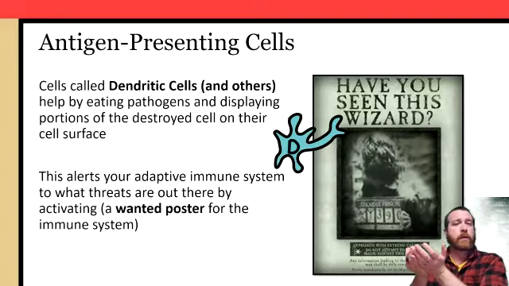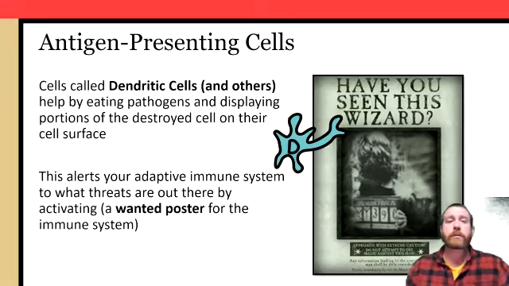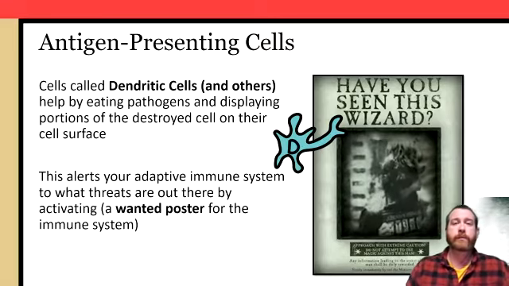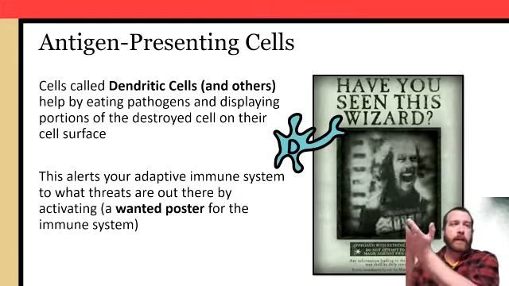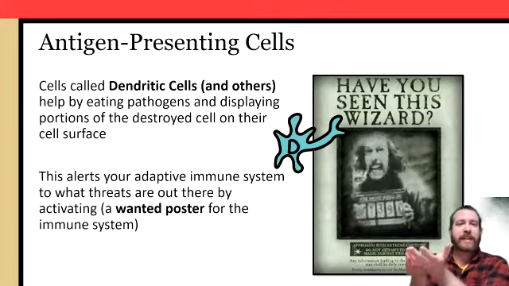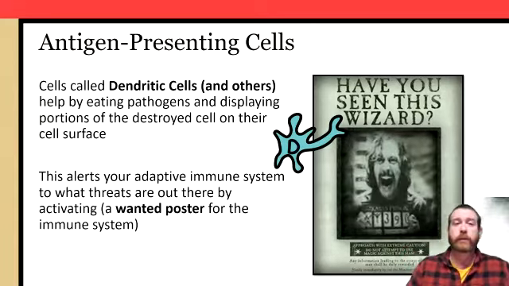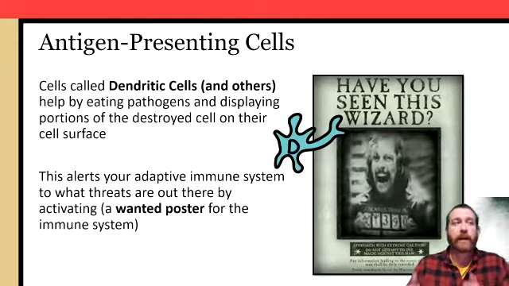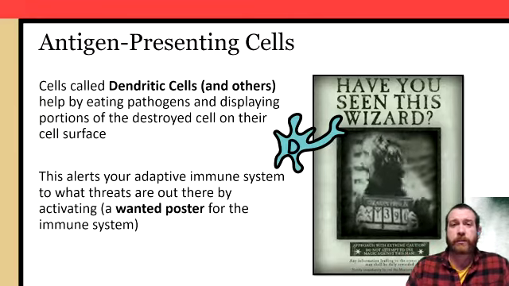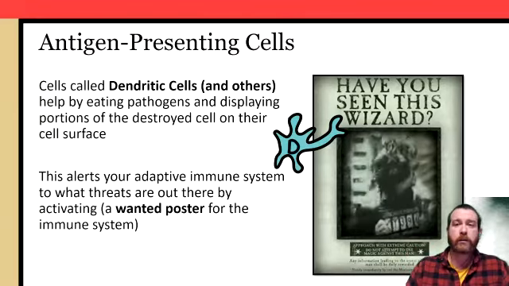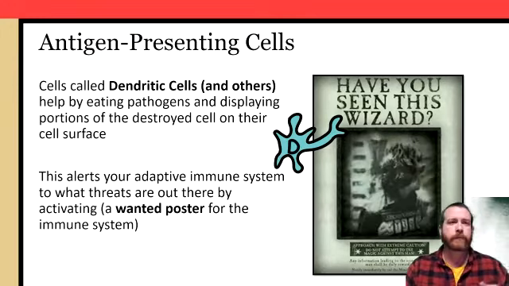So when we are displaying this to the outside world, this dendritic cell can then go along to other parts of your immune system, those adaptive B and T cells, and say, hey, can you bind to this antigen? And if you can, you should be activated and you should go out and start looking for that, because, hey, we're sick. We're getting infected by this thing. So it's almost like a wanted poster, letting our B and T cells know what's a threat out there in the environment of our body.